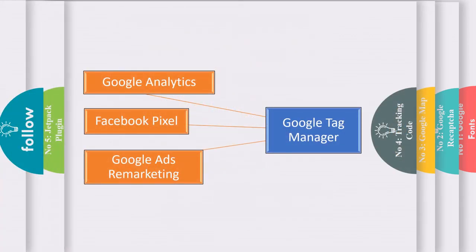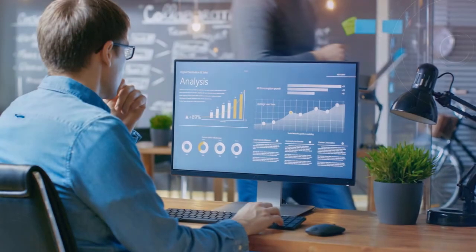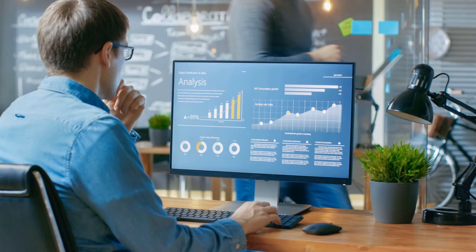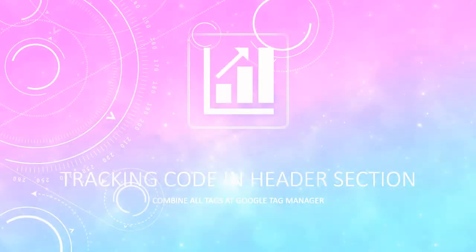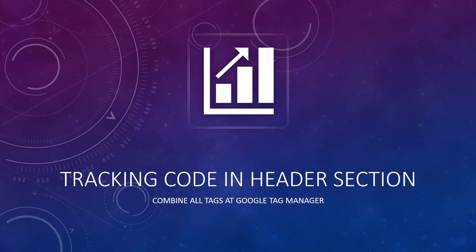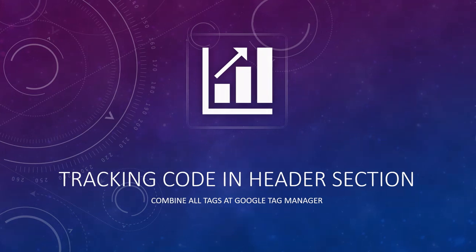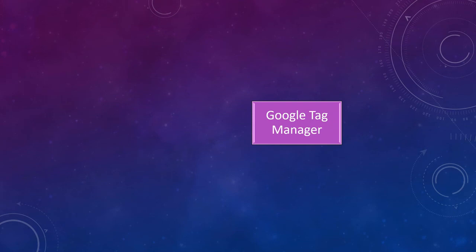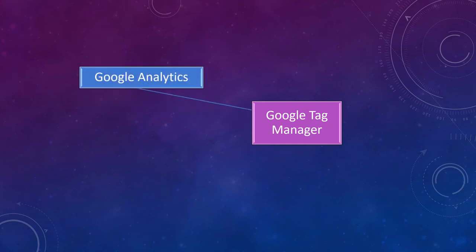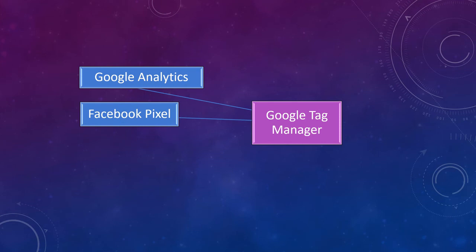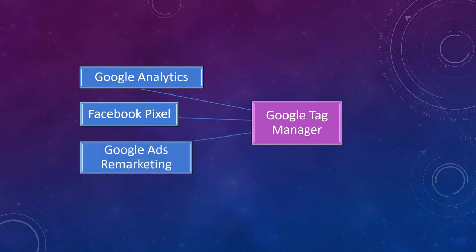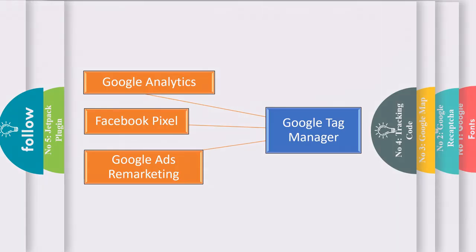The next one is tracking code. We might follow several marketing strategies to drive traffic to our website — whether paid ads, Facebook ads, or anything. We measure performance by adding tracking codes onto the website, mainly in the header section. But after using Google Tag Manager, we tie all tracking IDs and manage everything in one place. However, some people may forget to remove the tracking IDs previously injected in the header section. This can cause double tracking and slows website performance.